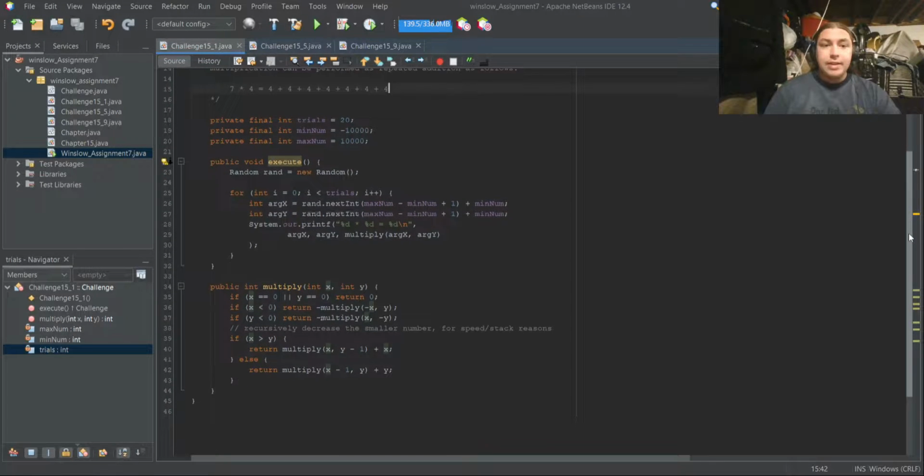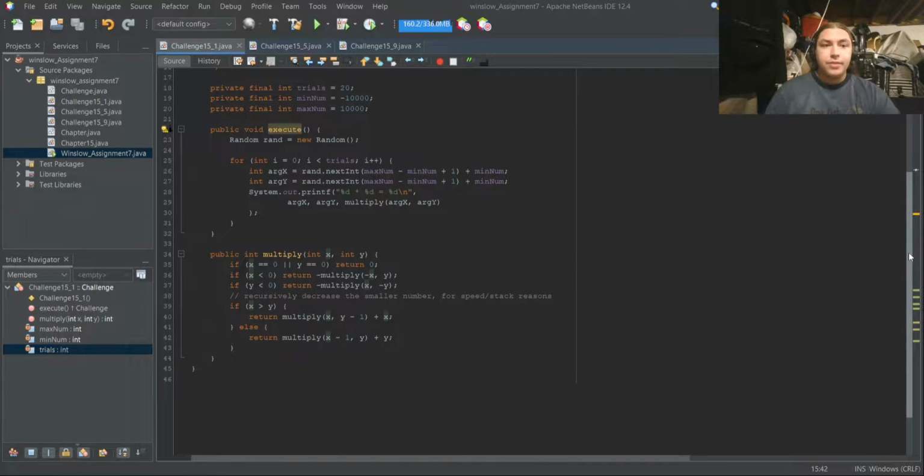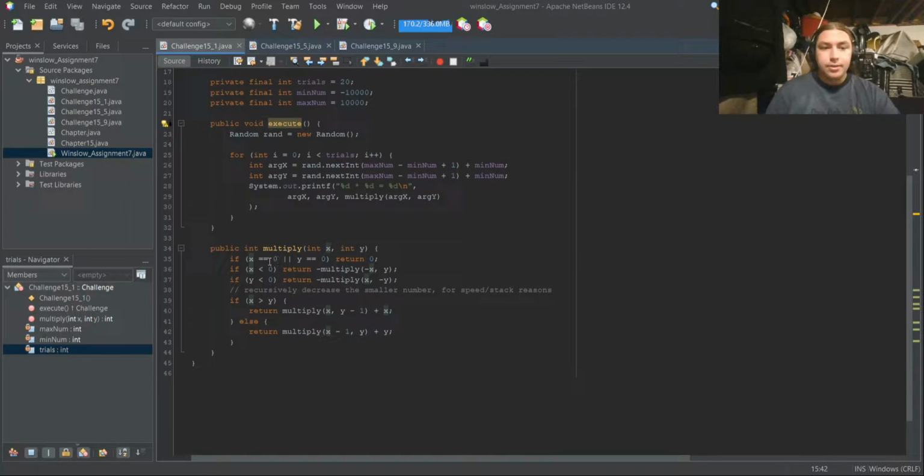So what I do to recursively do this is, if either of the arguments is 0, I return 0 because that's the definition of multiplying by 0. If either of the arguments are negative, I make that argument positive and then negate the result.